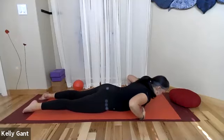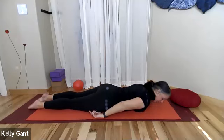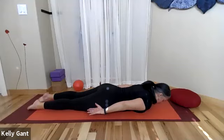Let's slide hands down by your side. Our feet are fairly close, and this time our feet are going to stay on the floor. So you're going to press the tops of those feet in. My head is just hovering above the mat. The point of my nose is towards my mat in order to keep my neck neutral. Let your arms then hover. Whole arm lengthens as if you were bringing your thumbs right by the seams of your pants.